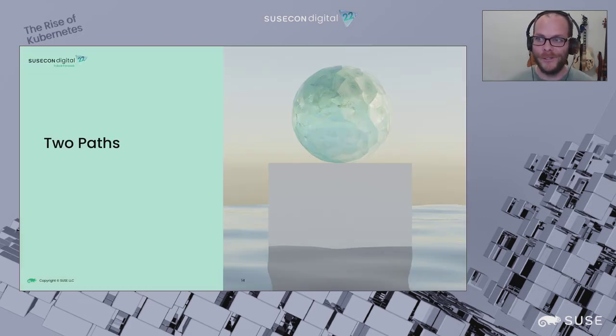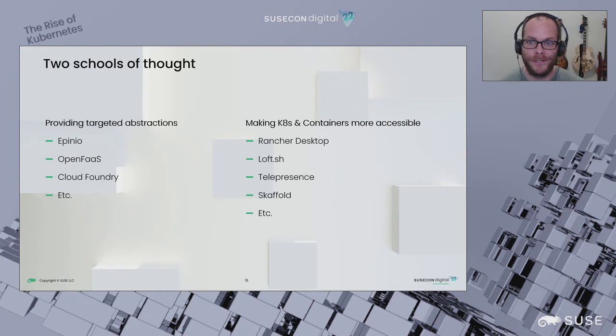So there's really two paths or two schools of thought around how to go about this. On the left here, we can give targeted abstractions that are very specific to developers, what they need, how they work.